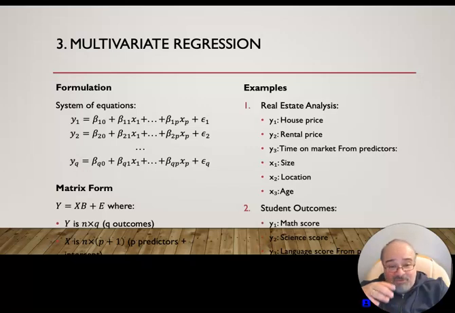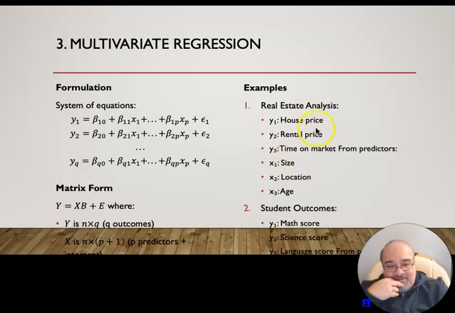And the matrix form here becomes more complex. I think it got cut off a little bit with that background. I apologize for that. With Y now being a matrix rather than just a vector, as we saw previously. B in this case is also a matrix, and it contains the coefficients for each predictor outcome pair that you have. And the example that you can see over here can show how multivariate regression can maybe handle complex scenarios where you need to predict multiple related outcomes.